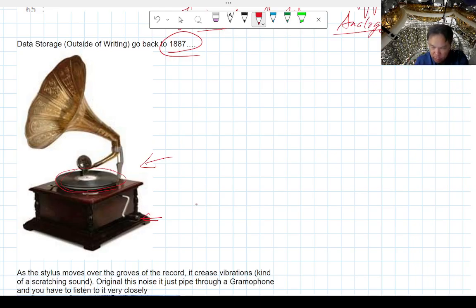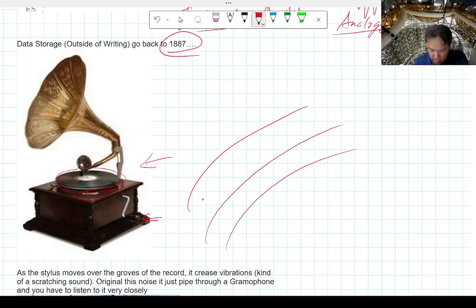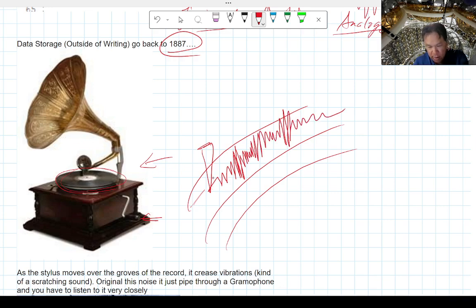The way this works is that when you record a record, if you zoom into this record, there are grooves in here, and then there's a needle. When you're recording, you're making this dent up and down, up and down, up and down, bigger and smaller and at different frequency. You're literally physically engraving your sound wave into the grooves of this record, which is pretty neat.